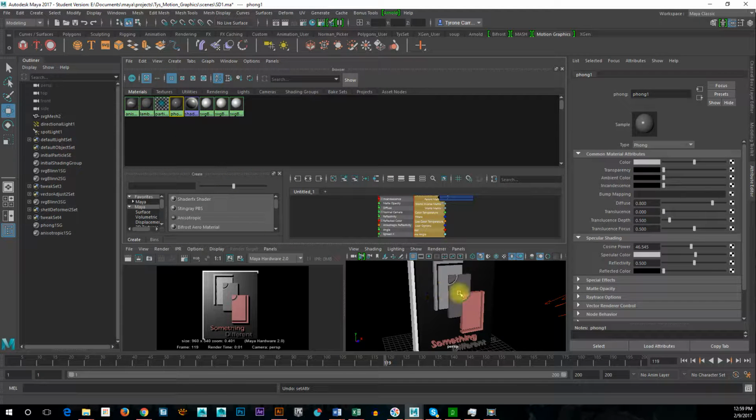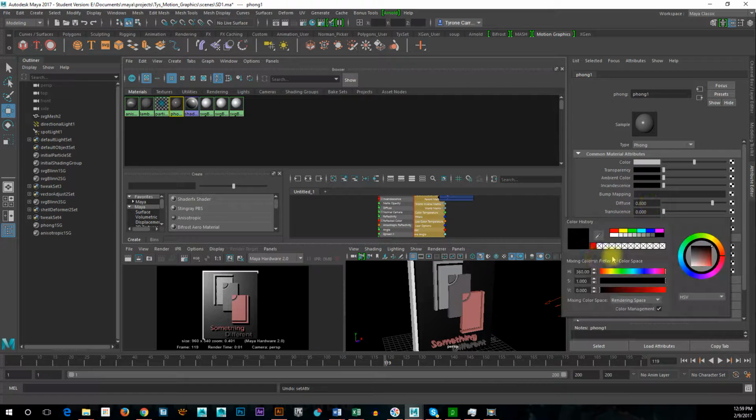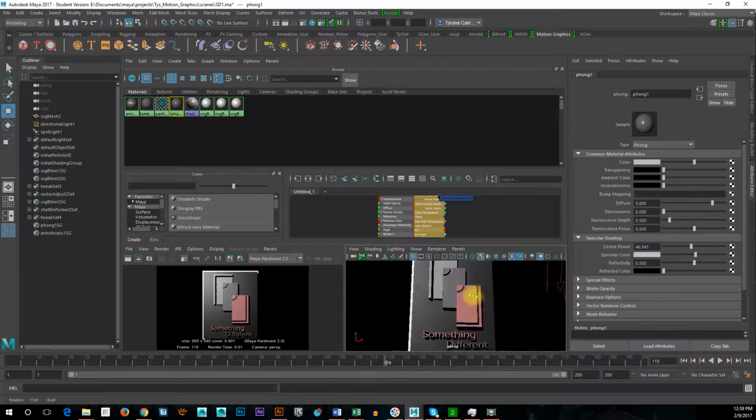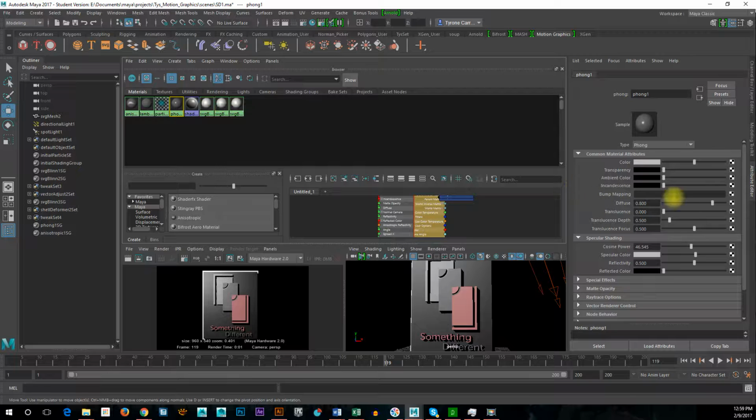You put these on a surface, and what they do is they allow you to tell that surface what color it is, how bumpy it is, how shiny it is, does it glow, is it reflective, all those good things. So I've made my Phong, and let's say I wanted that Phong to be the red that we're using, right? So I've selected it. I'm going to change the name of that Phong, red material.